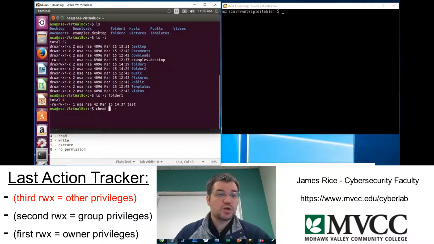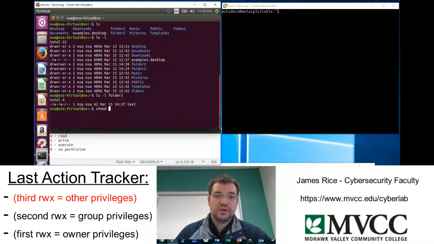Each one of those numbers in order represents, as we saw above, the permissions I want to give to the owner of the file, the permissions I want to give to the group of the file, and finally the permissions I want to give to everyone else. So the first number represents the owner, the second number represents the group that the owner is part of, and the third represents everyone else. And then you list the file. Now the numbers you list are going to be somewhere between 0 and 7, because each number indicates the sum of the read, write, execute, or no permissions.